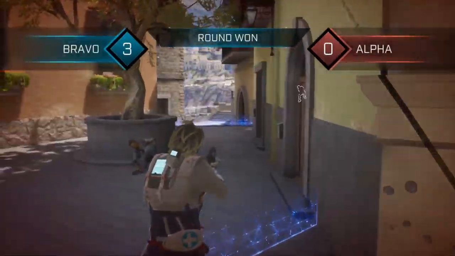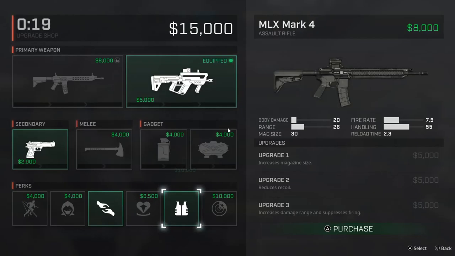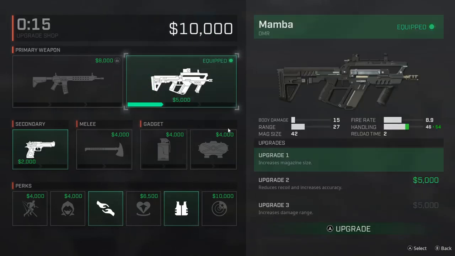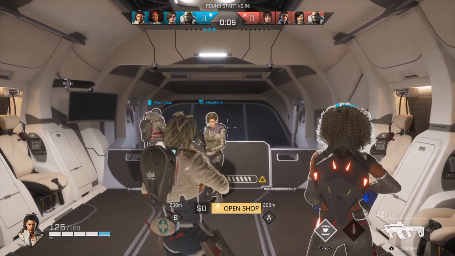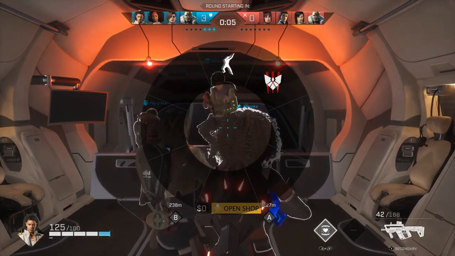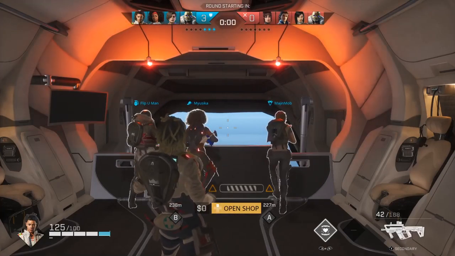Good push right there. That was good stuff. Look at my man slump. All right, so I think it's time to go ahead and upgrade our Mamba here. Okay. It's putting in a lot of work. So let's go ahead and get that maxed out. And now we're about to be dinking people for real. If your aim is good with this Mamba, you can three dink some people easy. I mean, it's pretty nasty.